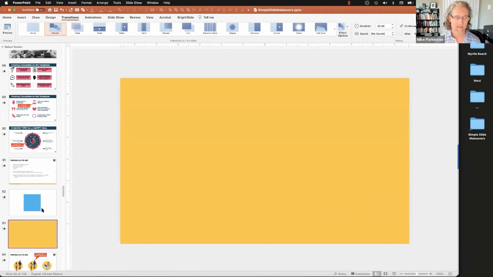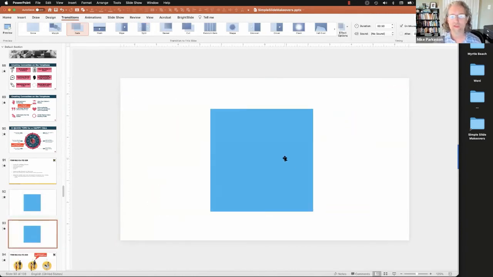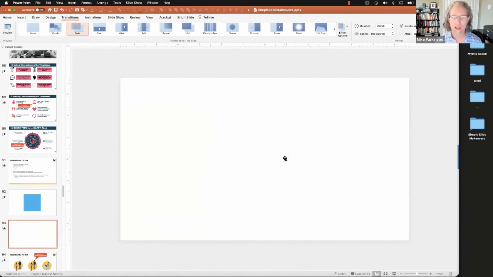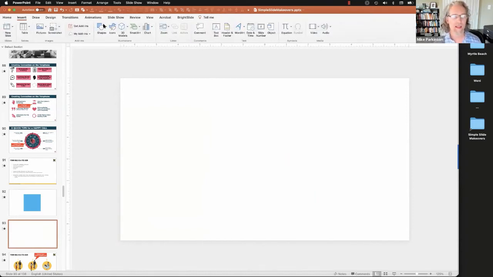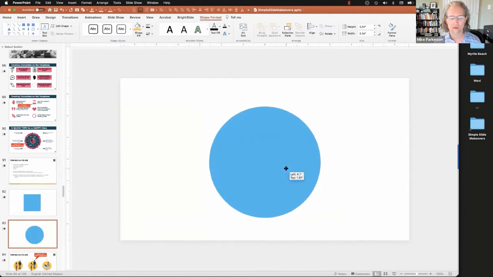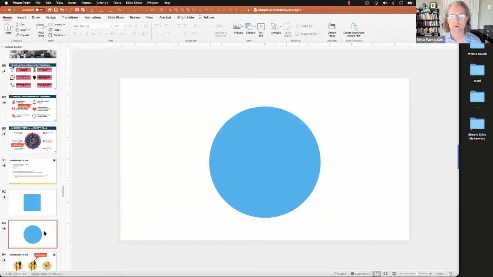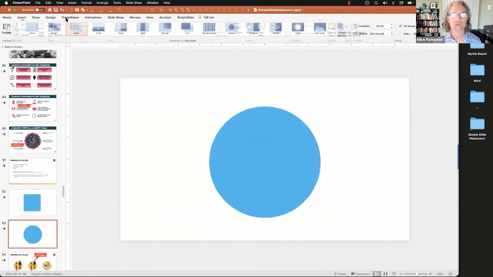Now, Faz asked, how are you changing the shapes? That's way number one. Way number two is what happens if you have two slides, but the shape actually changes to another shape. So now I'm going to insert an oval or a circle, and I want to convert the rectangle into an oval. If I use the transition morph, it doesn't work. It just does a fade.